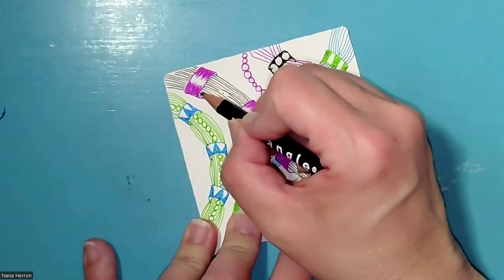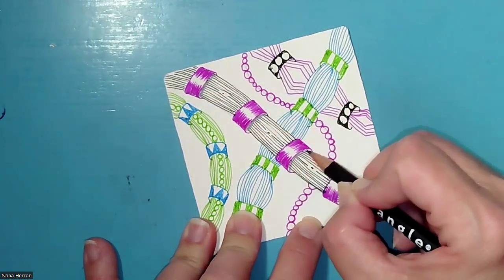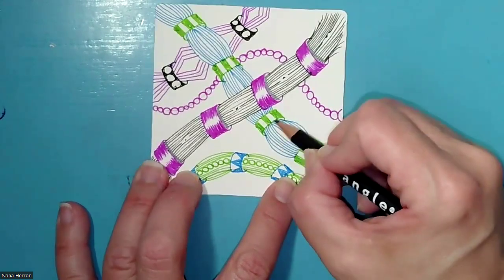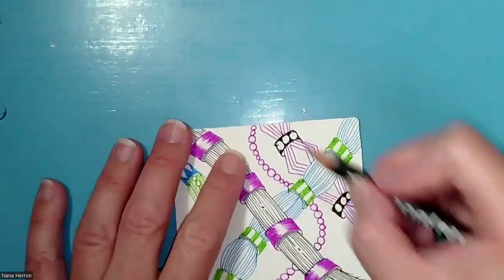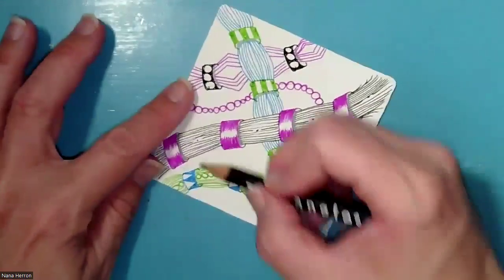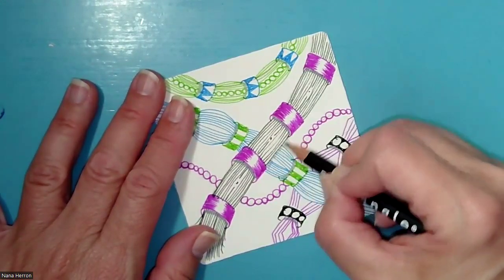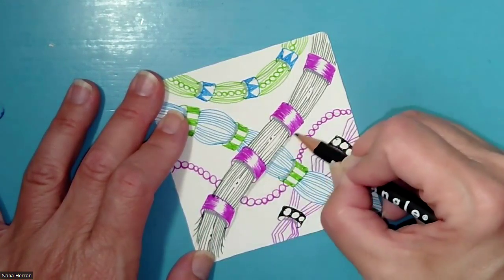I like to shade for each of the bands, the cuffs. I like to put some shading in this curve of the C shape. And I'm going to do that for all of them. Oops. So we've got shading there. And then I think I want to do some shading, of course, where we have some of them going over the other. So I'm just going to shade on one side, like we do for Hollibaugh.